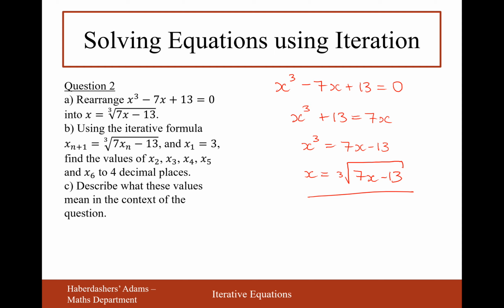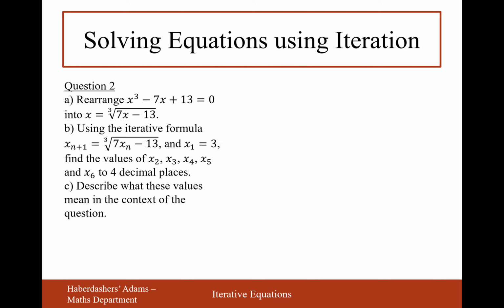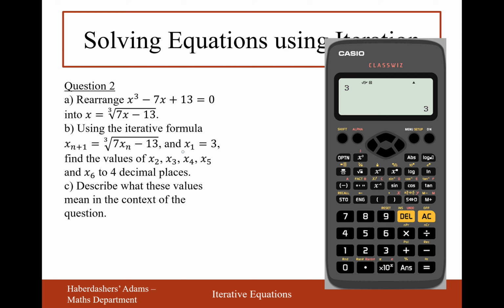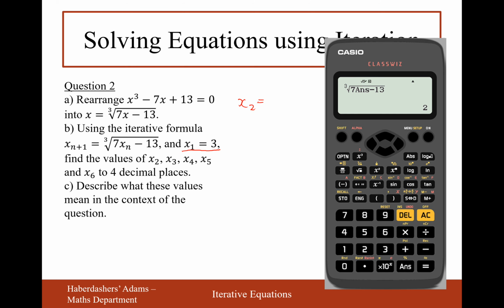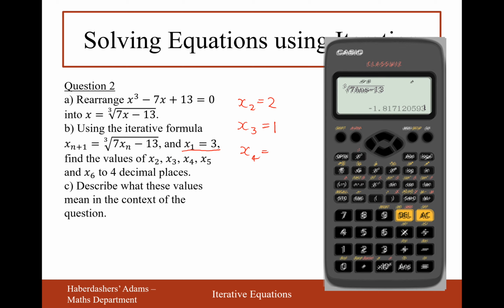And even if you can't do the rearrangement, you can still have a go at part B, the iterative formula part of the question. So type 3 into your calculator first, because that's what it tells you to type in first, and then work out the next values in the sequence. These values will get increasingly more accurate to the final answer. 2 is the answer to this next bit here. 1 is the answer to the third value in the sequence. Very surprisingly that these have come out both as whole numbers.